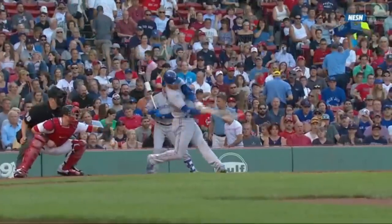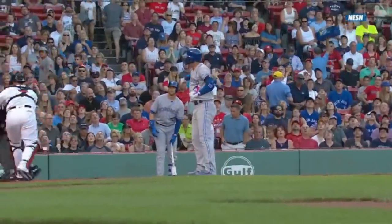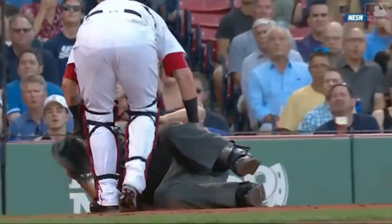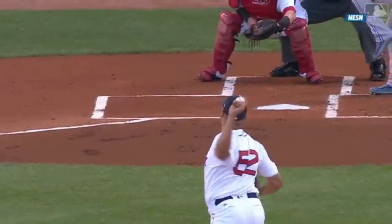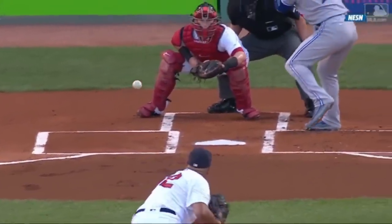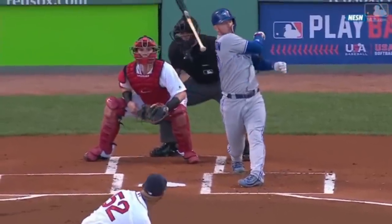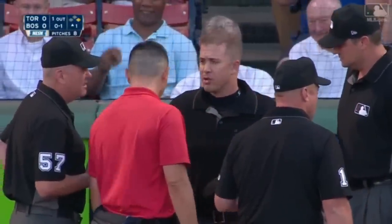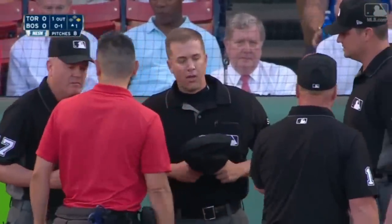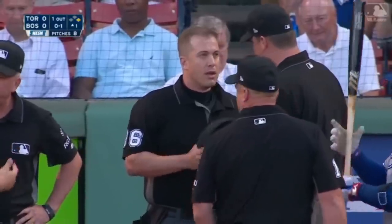Look at this. He lost the bat, and it hit him, oh my goodness, right in the top of the back of the head. I mean, he has no protection. It's not like the catcher has that helmet on. He just has a hat. That's the longest backswing I think I've ever seen. I've never seen an umpire hit with a bat like that. Yeah, it's one thing the catcher getting hit, right? Yeah, they get it all the time. But not the umpire, not the man standing behind him. I mean, he doesn't have a helmet on. Yeah, he's up, and he's going to hang in there.